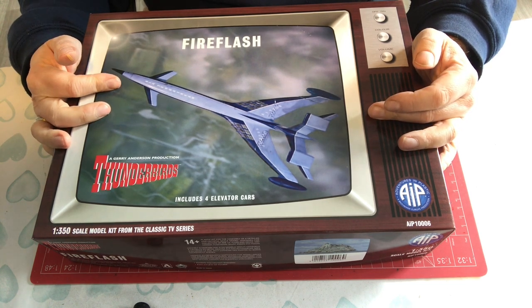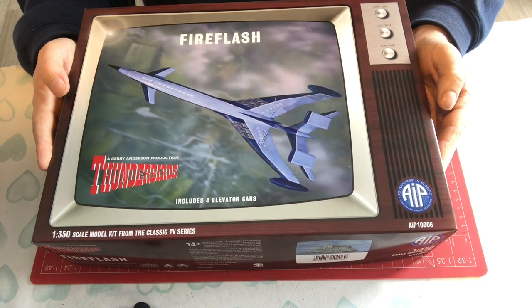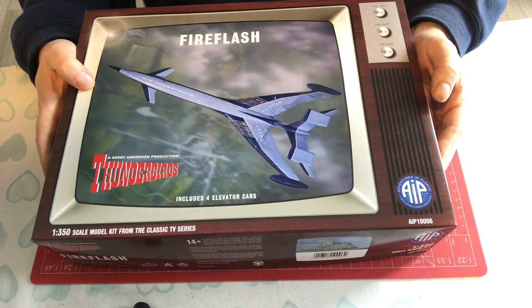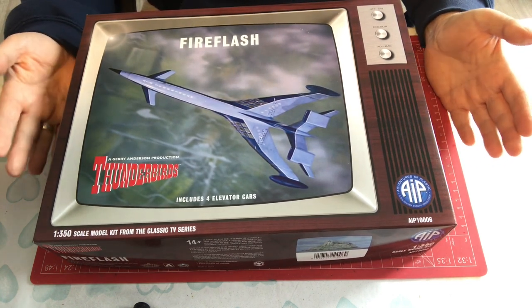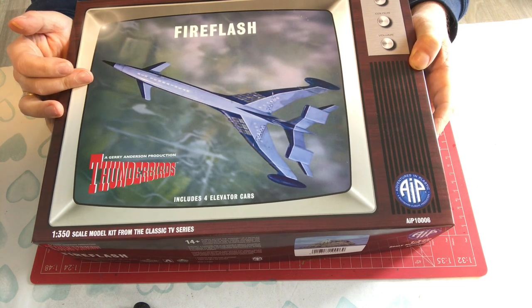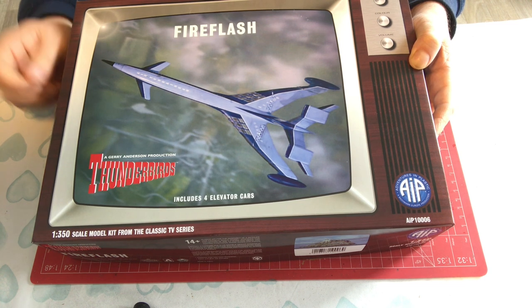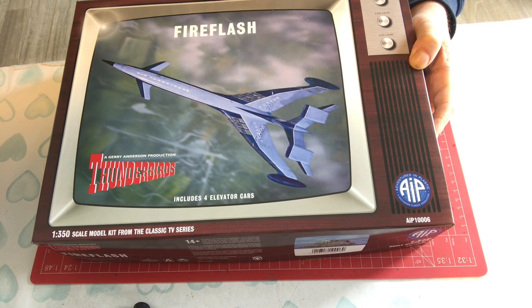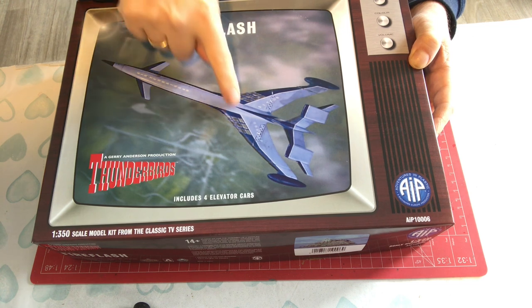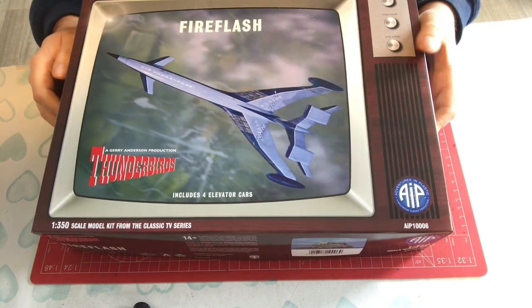I think this was the best looking model that ever came out of the Thunderbirds series — really, really gorgeous. It's probably the best looking airplane ever designed, even though it may not have flown in real life. It's got six atomic engines, which means it can stay in the air for six months. It has a top speed of Mach 6, approximately 4,500 miles per hour, and is capable of flying at 250,000 feet. It's equipped with two passenger decks and many luxury features including a cocktail lounge located within the glazed section of the wings. Absolutely brilliant — gotta love the Fire Flash.